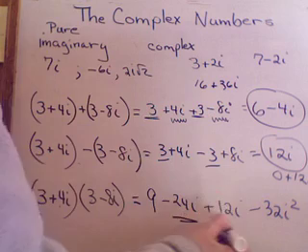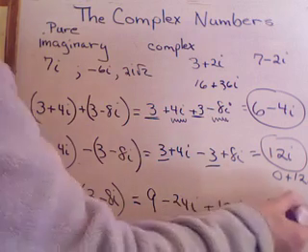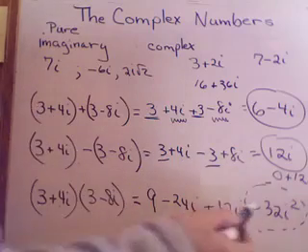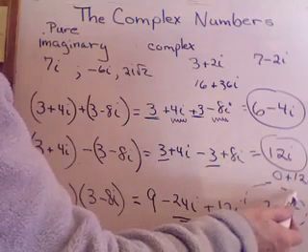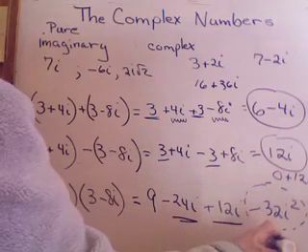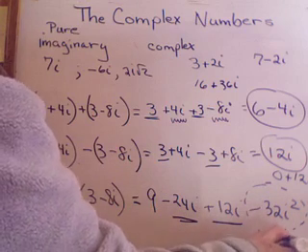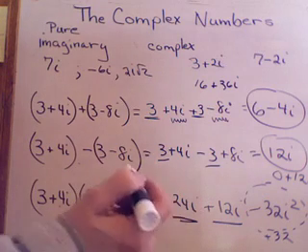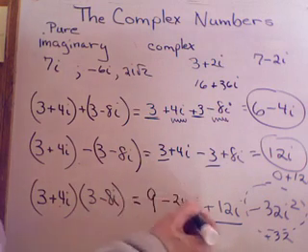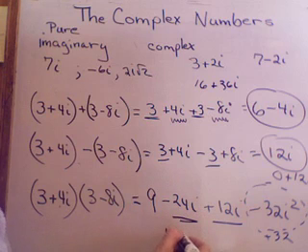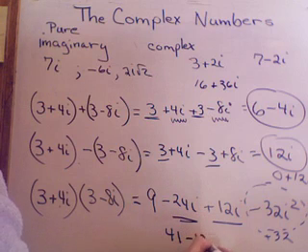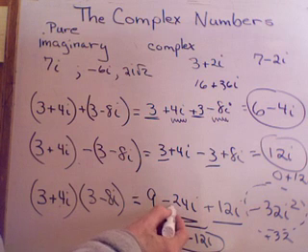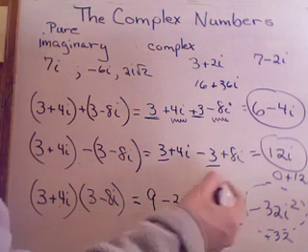All right, what happens here? Well, I can combine this part with this part. Ooh, this I should rewrite. Anyone know what happens there? What's i squared? I hope you know it's negative 1. So this becomes a plus 32. Do you see that? So this answer becomes, if I add 32 and 9, what do I get? 41 minus 12i. Do you know how I got the minus 12i? Plus 24, minus 24 plus 12.